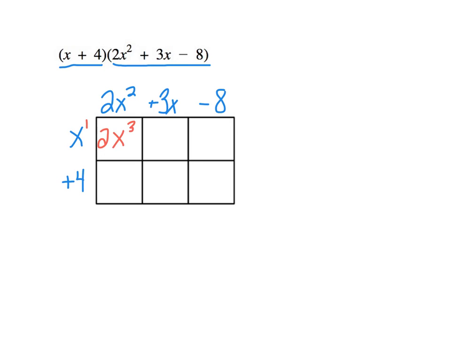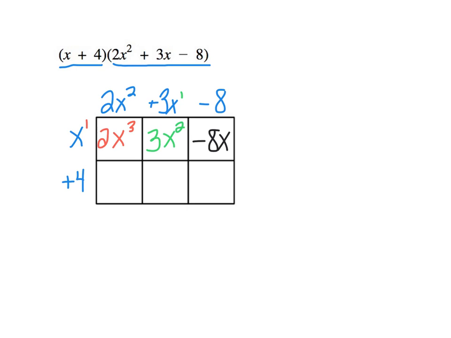Okay, so now I'm going to work on the area of my second little square. So again, I have x, that's my length, times 3x. So x times 3x is going to be 3, x to the 1 power plus 1 power is 2 power. So 3x squared. Okay, then I'm going to do my third box. Again, I've got length times width. So x times negative 8 is negative 8x.